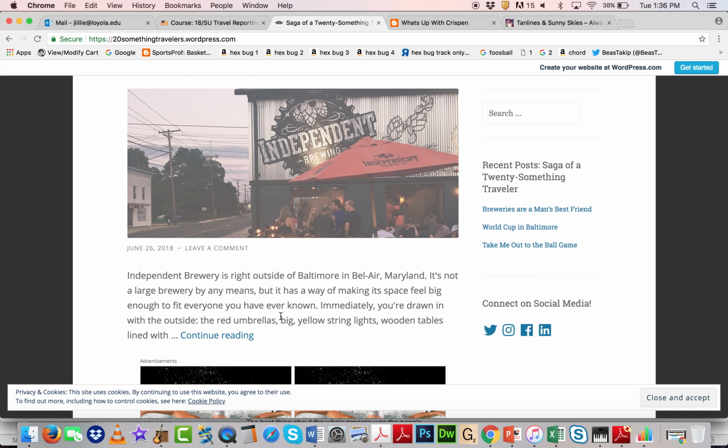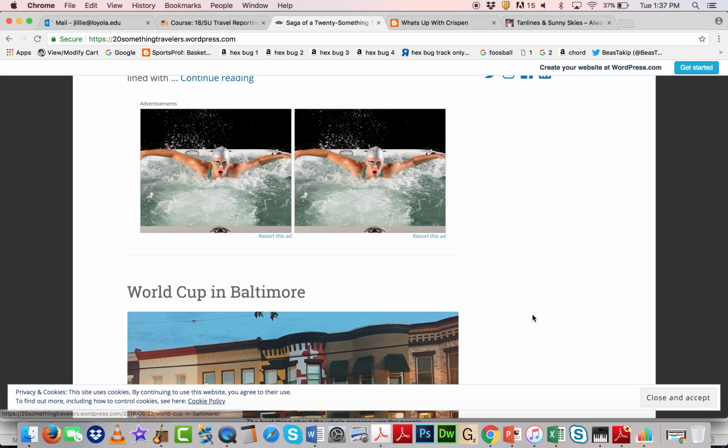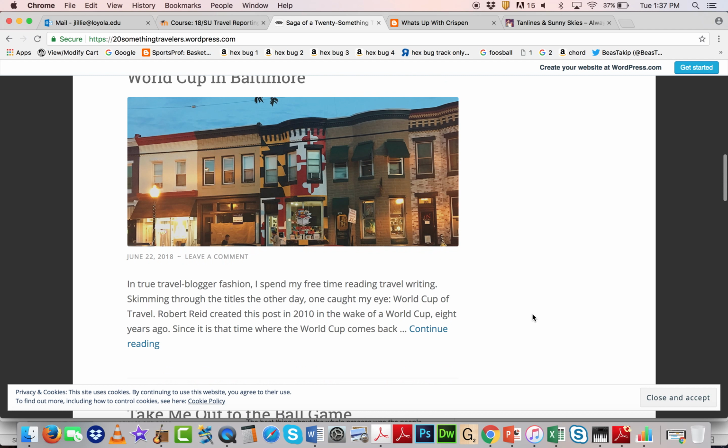And for each of you, your different blog platforms have different themes or templates that you can change, some of the parameters, some of the options. And this one has a teaser. In journalism, we would call this the lead. And if, as the reader, you're interested, you would click reading, or you could click on the photo. Some of your blog platforms will throw in advertisements. There's nothing you usually can do about that unless you pay to get a subscription.